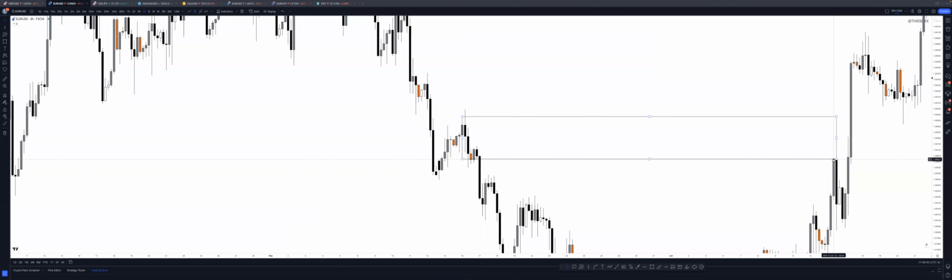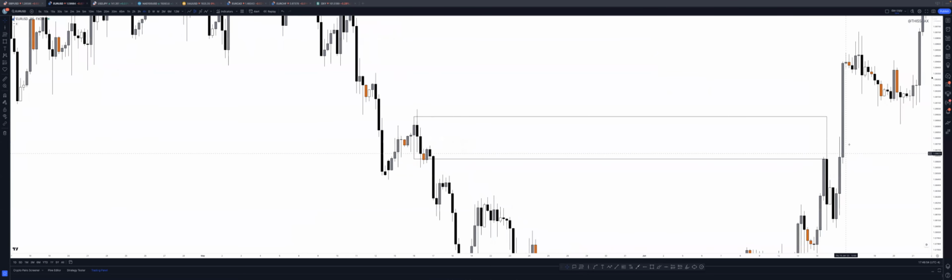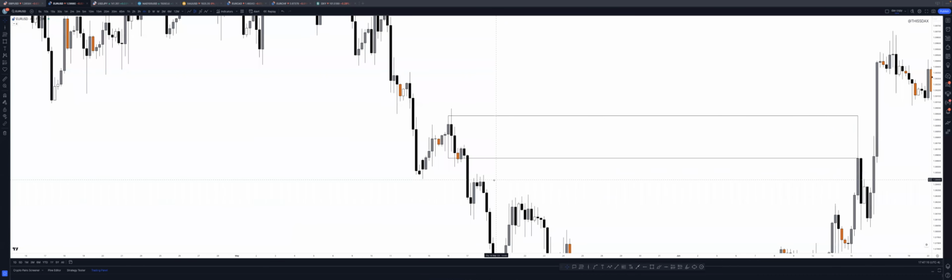Now you can see how price came back into it and reacted, right? Remember when I said we'll have either continuations, reversals, or reactions. And this is a reaction. Price just came back, tapped into it, and reacted off it. Now, where is our breaker block? You can see in this scenario, where is the order block? For this particular rally, this push up to the upside, where is the order block? This last down candle, correct?